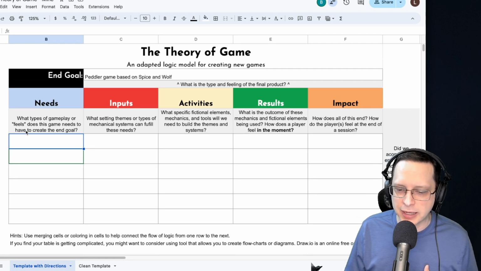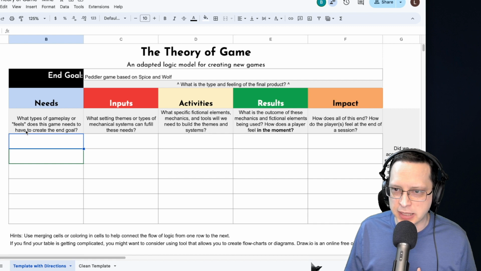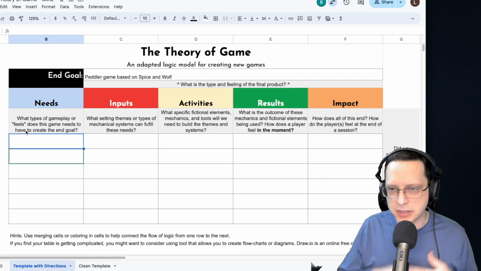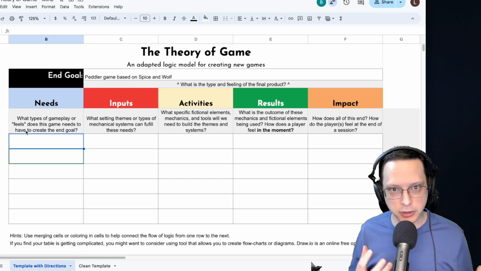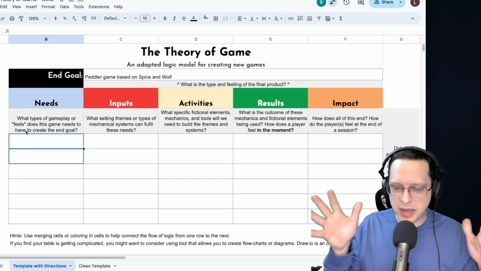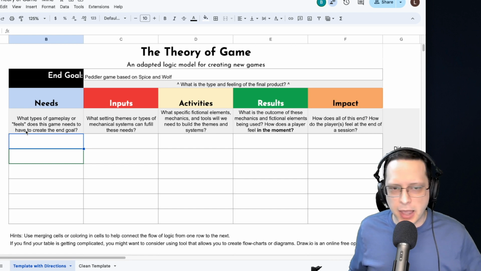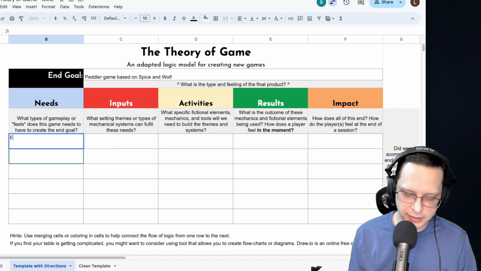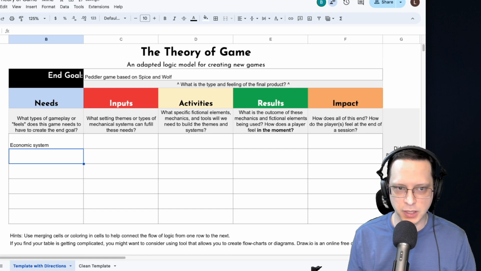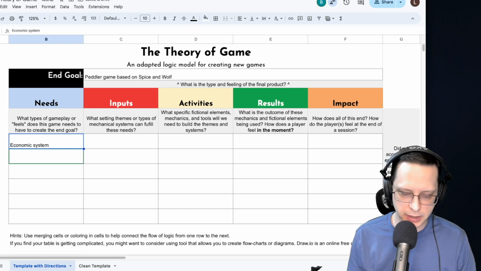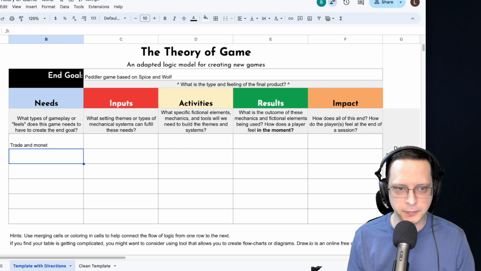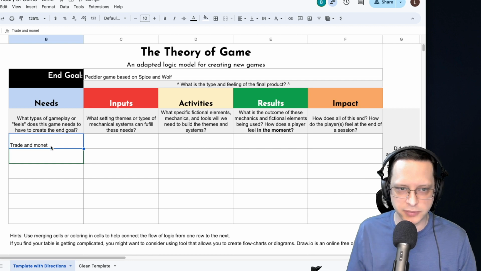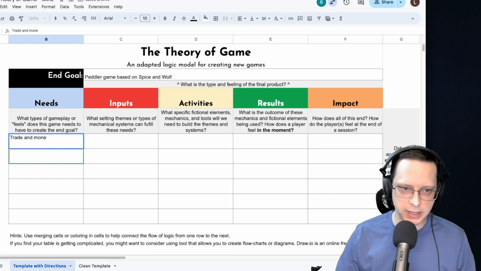But rather more like what you might expect in the series of games built around the world of Harn, if you're familiar with that, from back in the 80s. Anyway, so again, as we're going through, what are some things that this peddler game would need? Well, obviously, we need some sort of economic system because we have to trade, right? So let's replace this. Instead of economic system, we need trade and money of some kind.